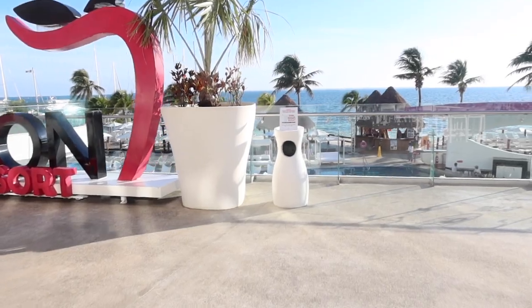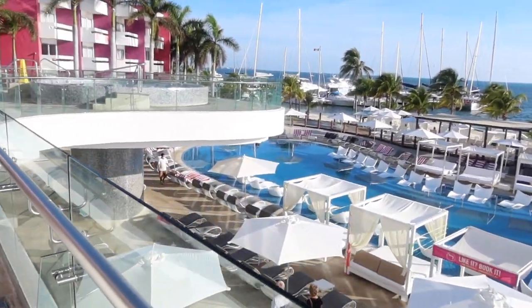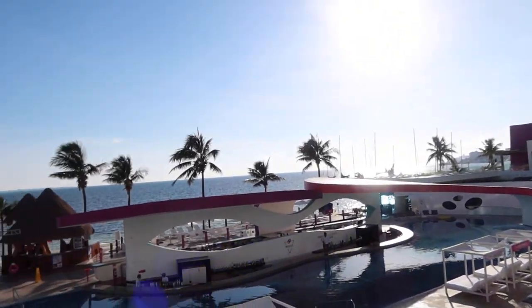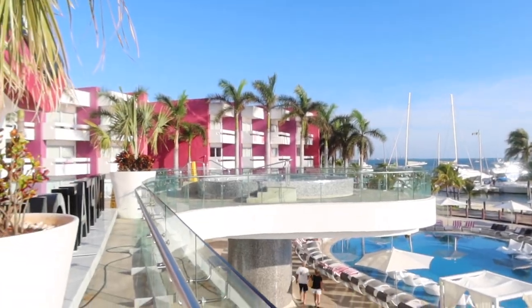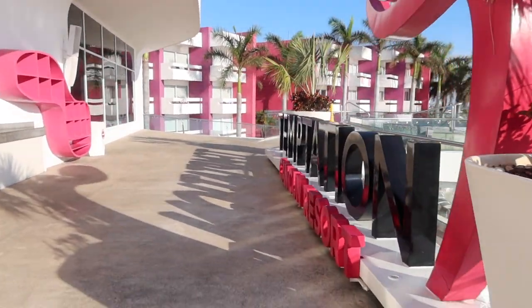And then you have the sexy pool, which is this long pool all the way down. Sexy pool, beach behind it. Quiet pool was the pool we were at. And then there's the, I can't remember what they called that little pool over there. A hot tub that don't get hot. Oh, jacuzzi, hot tub that don't get hot. There you go. All right.